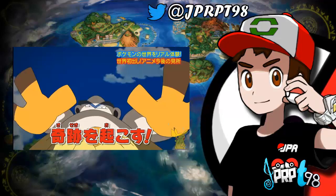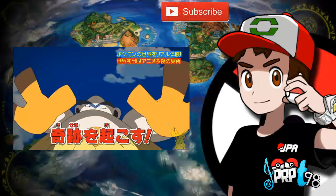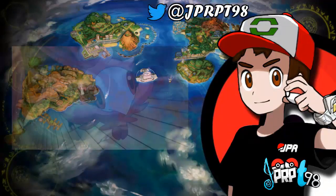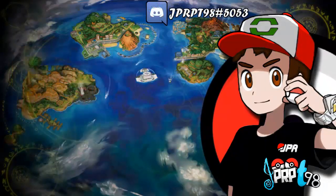What happens next? Now, of course, there is a chance that he could win this battle, and maybe he has to wait to go to the next island and they have more stuff for him to do, which would still be fine. But I don't know, the fact that Crabrawler is not a part of this battle, as far as we can tell, kind of bothers me a little bit. Like, maybe Crabrawler will be in there, but he's not Hala's ace. Maybe that's the case. But again, that just seems kind of strange to me. Like, maybe Hariyama is the ace because he's the more intimidating Pokemon? I mean, they have definitely changed up Gym Leaders' Pokemon in the anime before. Like, if you remember Valerie in the anime, her ace was actually Spritzee and not Sylveon. So maybe it's the same thing here. Maybe Crabrawler will be in the battle, but he's just not the ace.